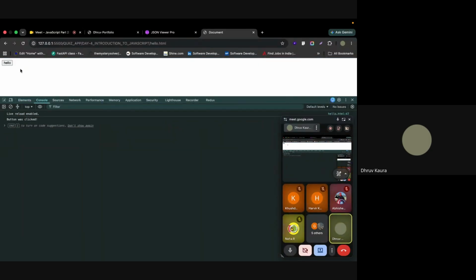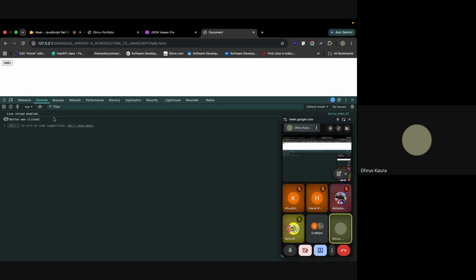So see, the button is clicked. It is giving us this 7, 8, 9, the number is increased. So that's how we call an event, how we change an event inside the document using add event listener.